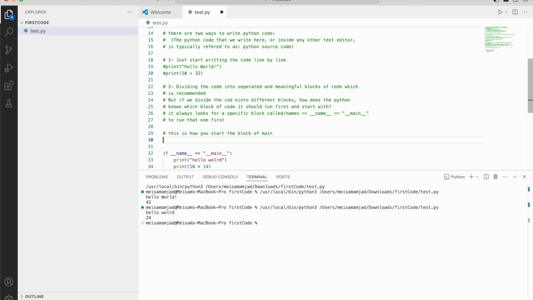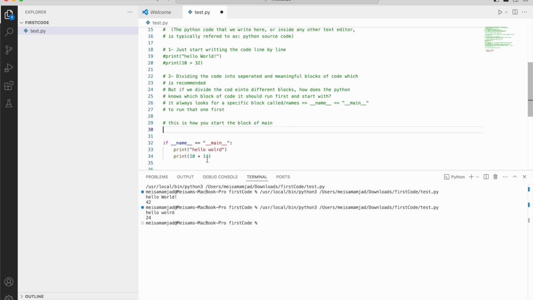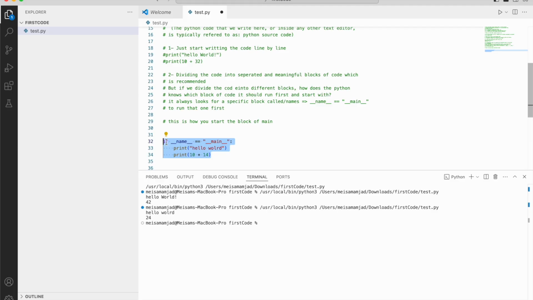This is just to warm up, me explaining some stuff so you can actually start writing something and working with this environment. But don't panic, we will go over all these concepts again in the future, very soon. We can divide the code into specific blocks of code, and they are called functions. This block of code we call the main block, and it starts with if the name is main. We also have another sort of block of code we call a function.